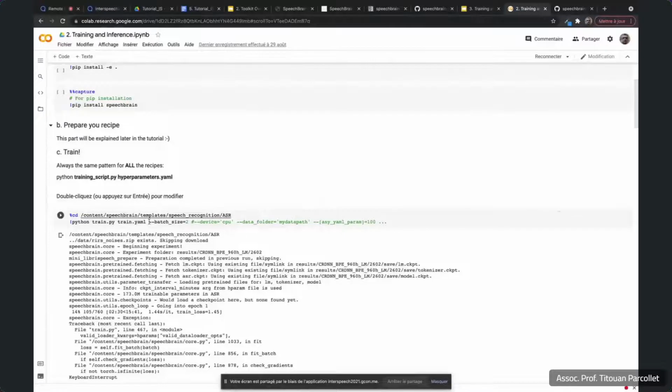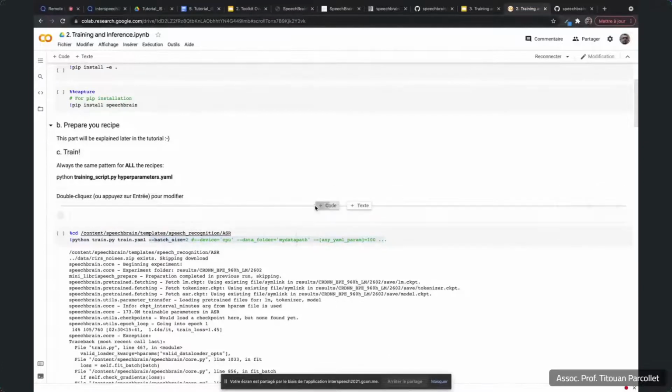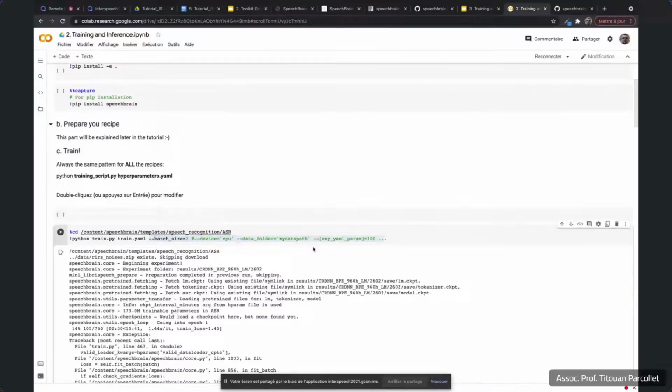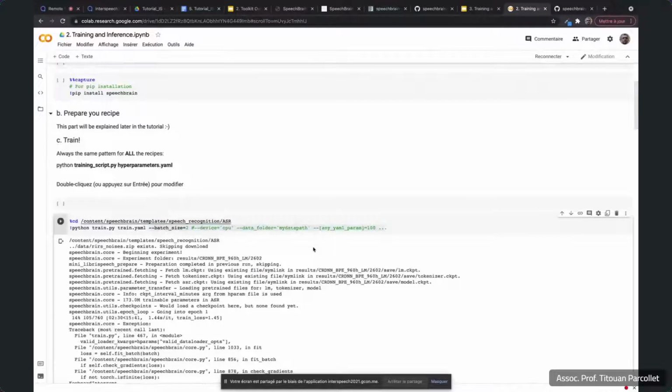Something that I would like to mention here is related to the overriding functionality. One very good point is that every single argument or parameter that you put in your YAML file, which is the configuration file, can contain, as we briefly saw earlier and will see later, complex modules, or simple arguments like the number of epochs that your model will run for. Well, you can modify everything in the command line.